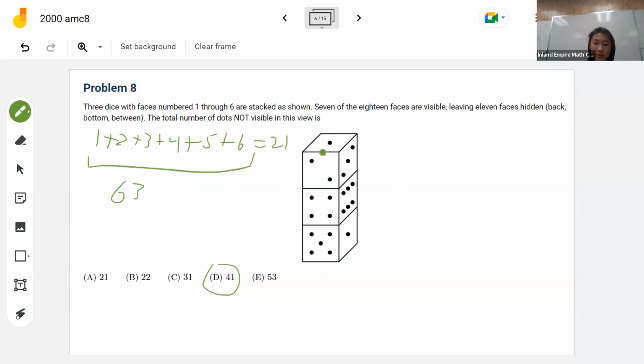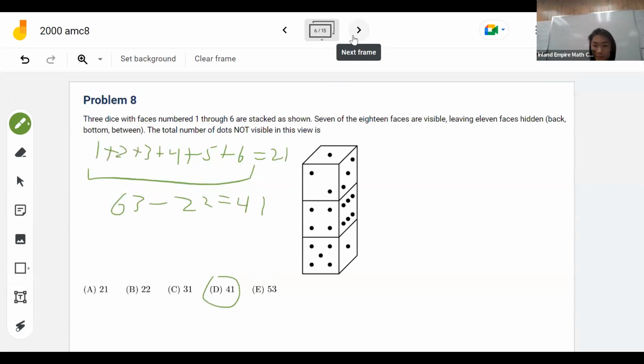After that, we can just count how many dots we have in view. So 1 plus 2 plus 3 is 6, plus 4 is 10, plus 11 is 21, plus 1 more is 22. So 63 minus 22 gives us 41, our answer. All right, any questions about this problem? I only had one answer, so hopefully everyone else understands how to solve this now. All right, no questions. Let's move on.